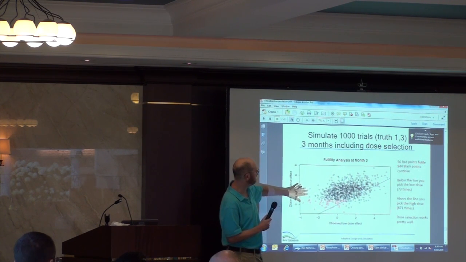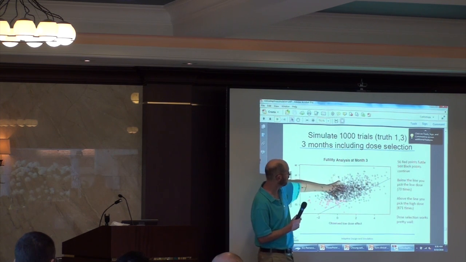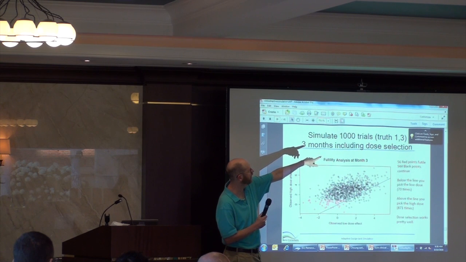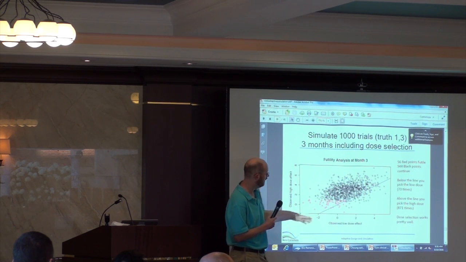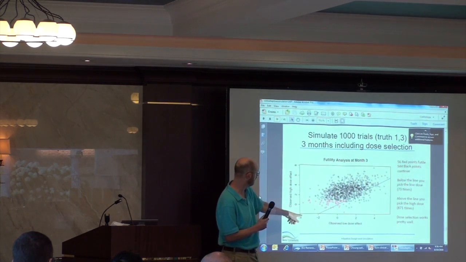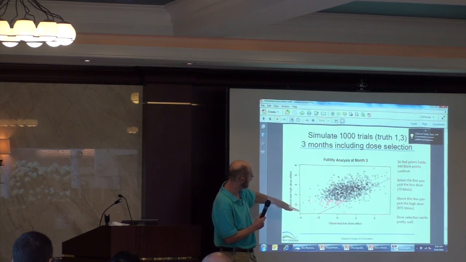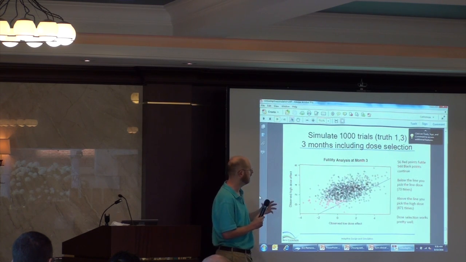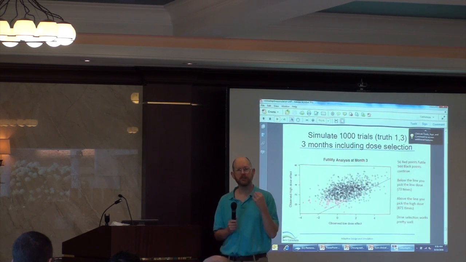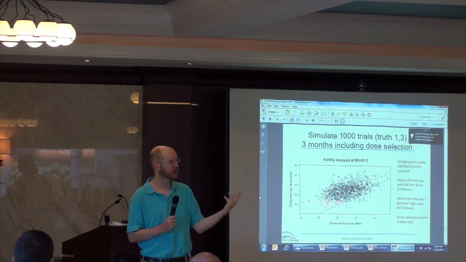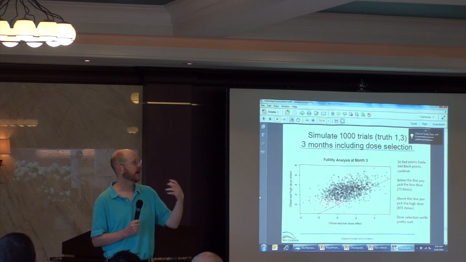So these are the pattern of variation that I see when the truth is 1 for the low dose and 3 for the high one. Again, I've got a range of variation. It can go up to 5, it can go down to -3. The high dose goes from 0 to 6. So a lot of variation here. I said that I was going to pick the dose that had the higher observed mean. Whatever dose looks better at 3 months, I'm going to go with that one.